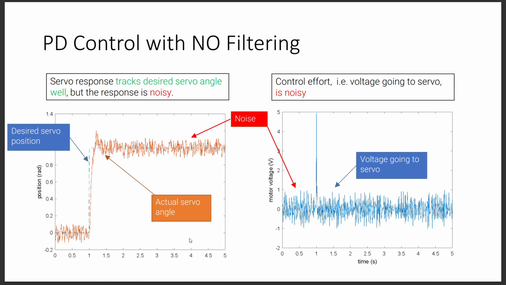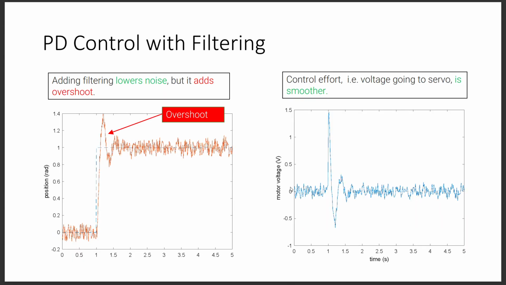See these examples. So we talked about the servo system. If we have noise in our measurements, this is going to be our output. It does have the behavior we want. It tracks the input, but look at this noise in the output. It's terrible. In addition, the control signal is also sensing that. Your control signal is also very noisy. If you use a filter, now it's much smoother. But the problem is that your filter now is adding to the overshoot.